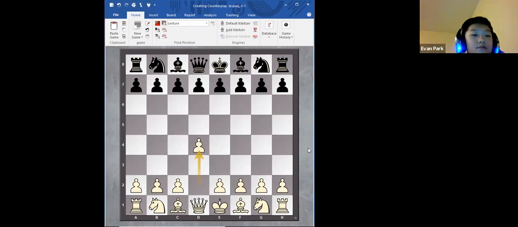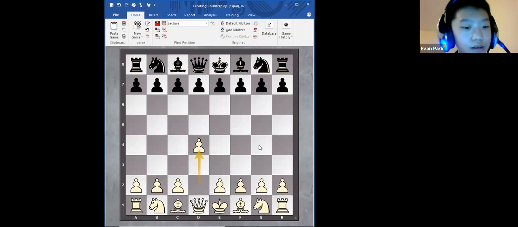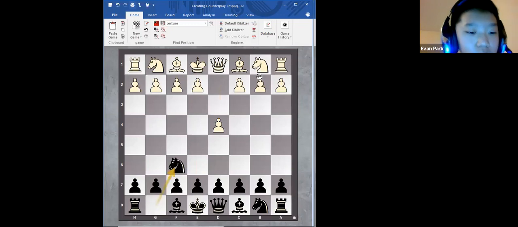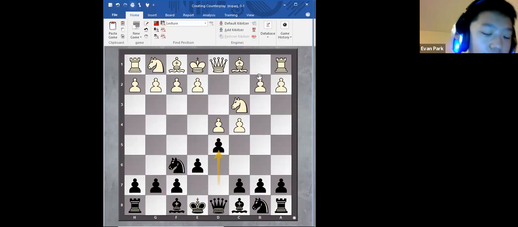Okay, so the game starts with d4. For those of you wondering which game this is, it's Reshevsky, who was white, playing against Fischer. So we're going to be looking at this mostly from the black side, but it's a very complicated fight, so we might have some situations where we look at it from the white side. So knight f6, c4, e6, knight c3. So we're in a Queen's Gambit.